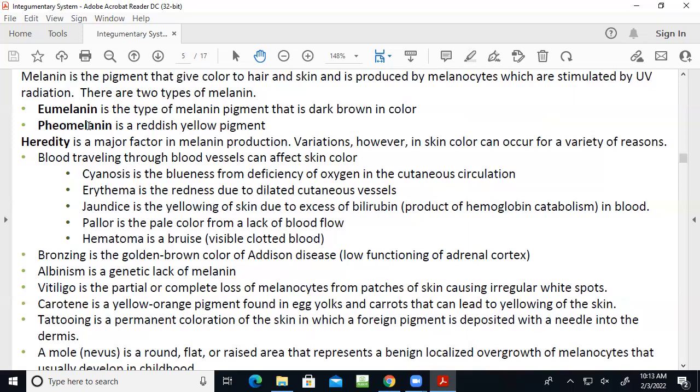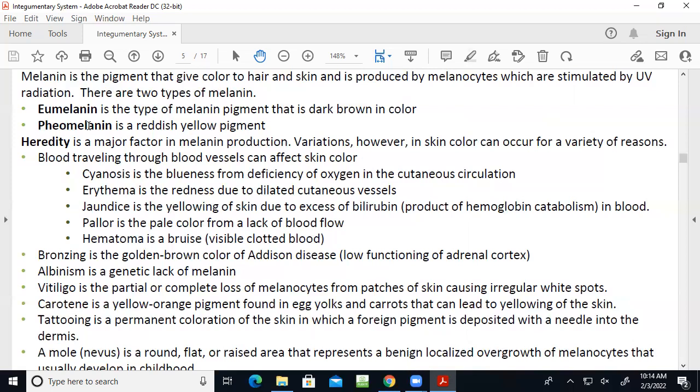Jaundice is a yellowing of the skin due to an excess of bilirubin, which is a product of the breakdown of hemoglobin in our blood. Very common in people that are experiencing what organ failure? Liver. Okay. So habitual alcoholics that have destroyed their liver a lot of times will experience jaundice. It's very common in newborn babies. Can be treated with black lights, which is actually kind of cool. But it's pretty wild how yellow an individual, if you've never seen somebody that has jaundice, even the whites of their eyes can be really yellow. And I've got a picture of that here in a couple slides.